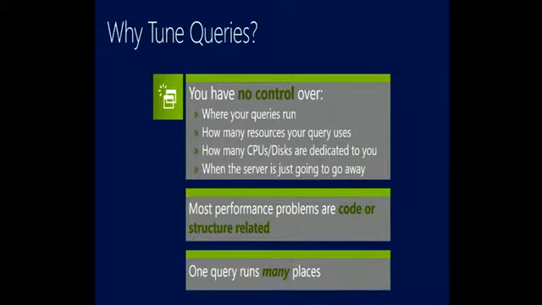So why do we tune queries? This should be pretty standard, right? You can't hide bad performing queries. You can't hide bad SQL in Windows Azure in the cloud, right? So you have no control over where your queries run, how many resources are given to that. And that actually now is technically not a true statement, right? It's true, but it's not true. And I'll tell you why, right? But right now, you have no control where your queries run, right?